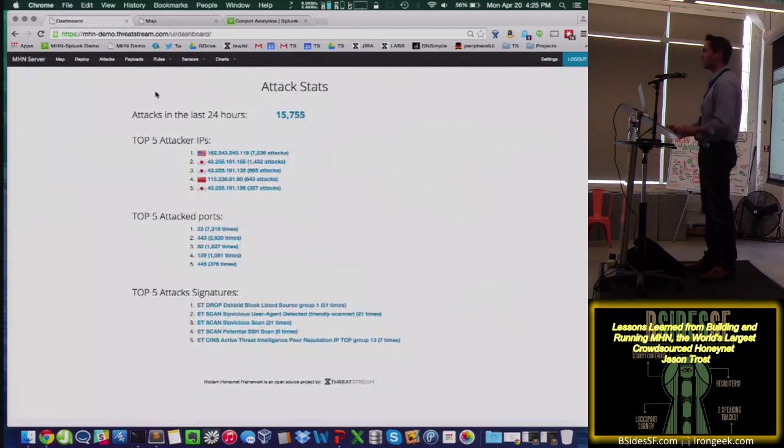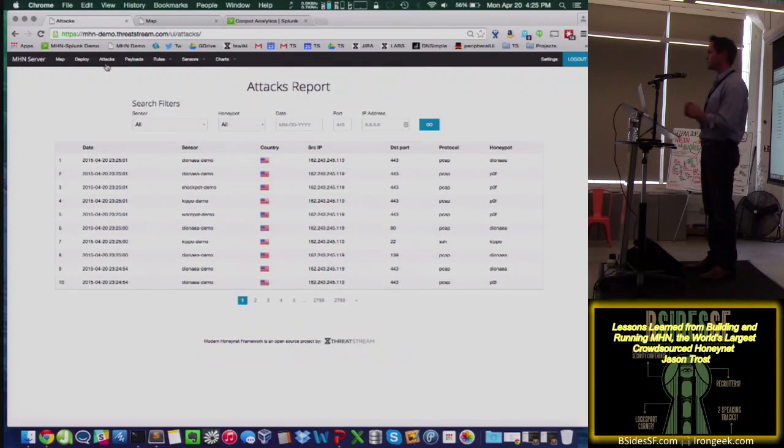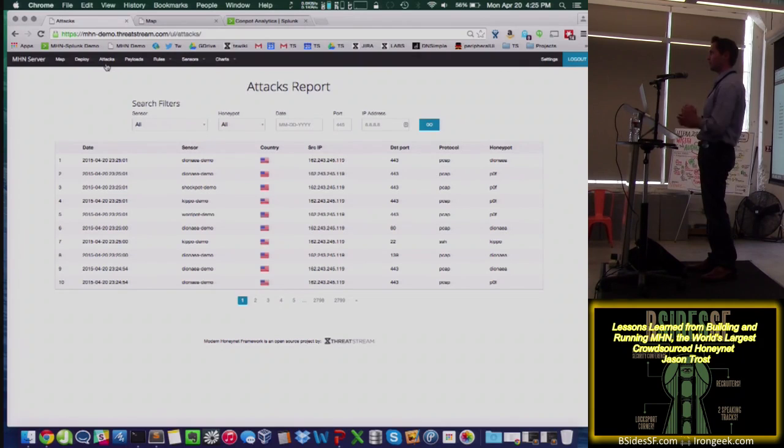From here, some other things are available. We have the attacks page. This is a very simple way to explore the data, search it, and look up information about an IP address that might be attacking your network or showing up in other logs that you have. The goal of this piece was bare bones, simple exploration. The Splunk app surpasses this greatly now. So if you want to do anything hardcore, I would highly recommend either using the APIs and writing it yourself, or using the Splunk app and its dashboards.